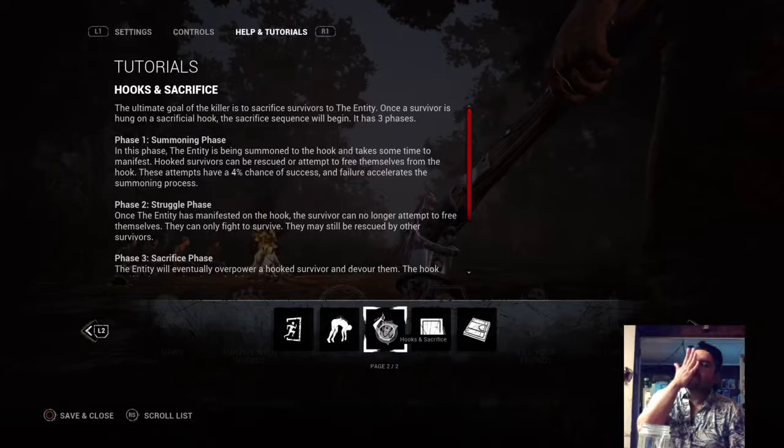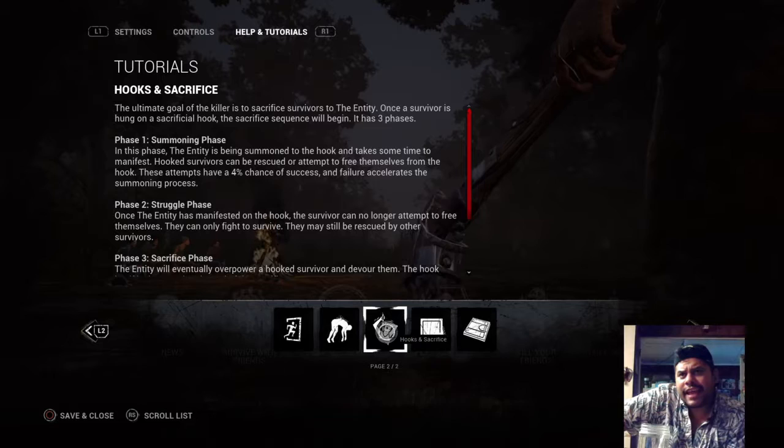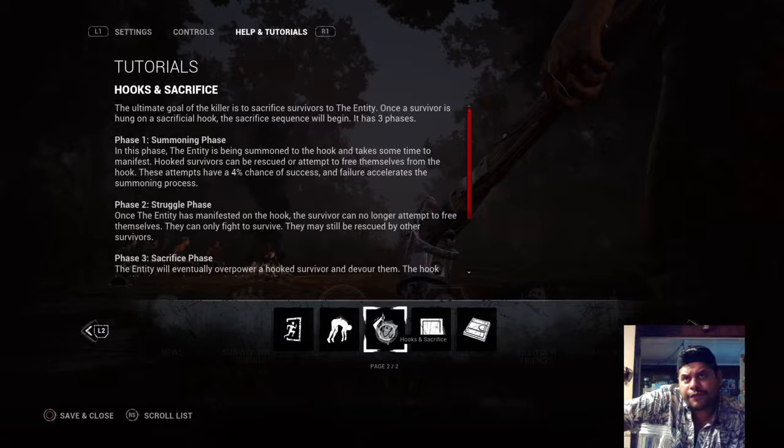Phase 2, struggle phase. Once the entity has manifested on the hook, the survivor can no longer attempt to free themselves. They can only fight to survive. They may still be rescued by other survivors.